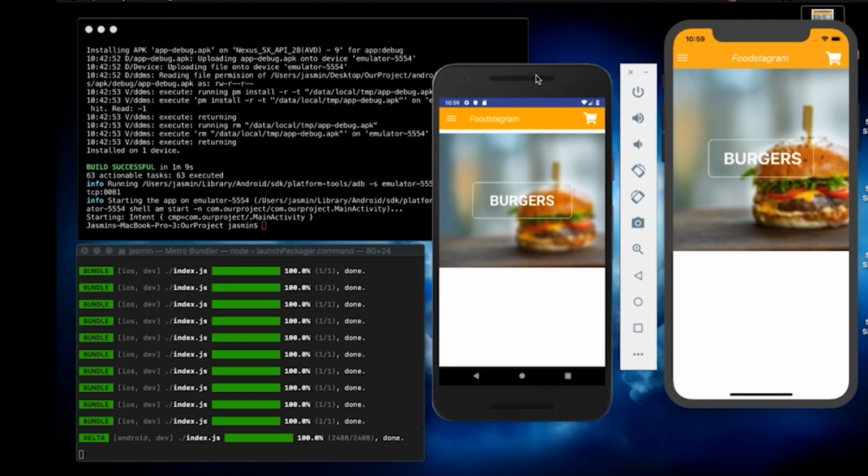Hello guys, and welcome back. I ran the Android emulator, and I noticed a few things were quite different. First off, the image is too moved away from the header, and the food isn't centered here. So this quick lecture is just going to address those things. We will fix them quickly and move onwards.